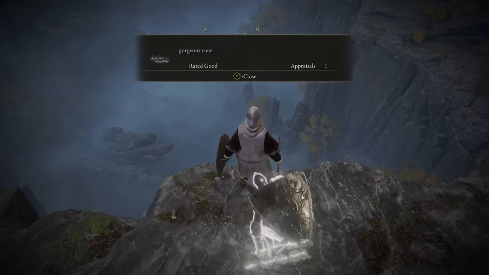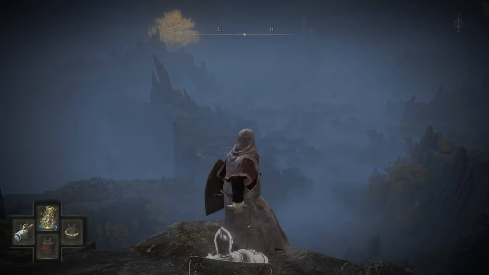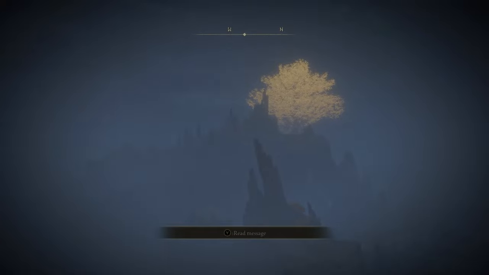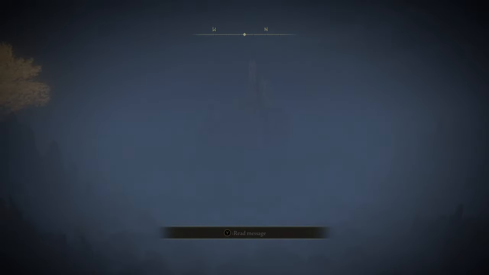Gorgeous view. Yeah. God, look at it all. There's a war encampment down there. Another one of those boss arenas with the teleporty thing in the center. There's a huge house up there on that hill. A deep forest, probably a poison swamp. Oh, there's a massive castle right there in the distance.